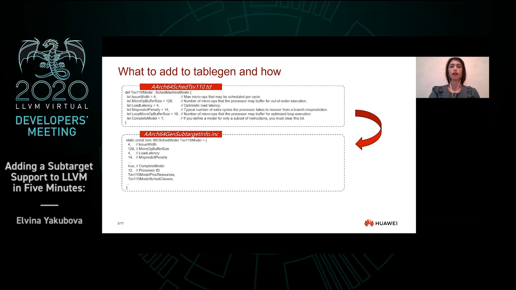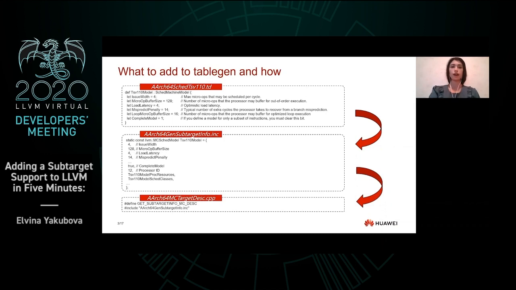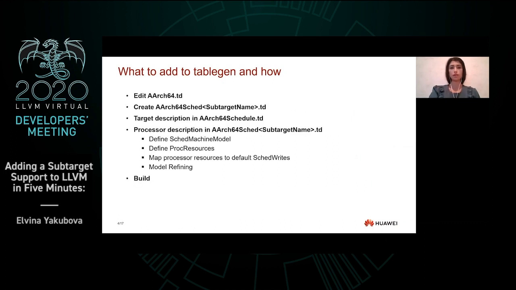We will cover AArch64 architecture, so there is a file generated SubtargetInfo.inc from the build folder which contains information about our subtarget. As a result, the .inc file is included in the MISched descriptor in the LLVM target. Since you've learned about TableGen, let's move further through this step-by-step guide on how to add a new subtarget.